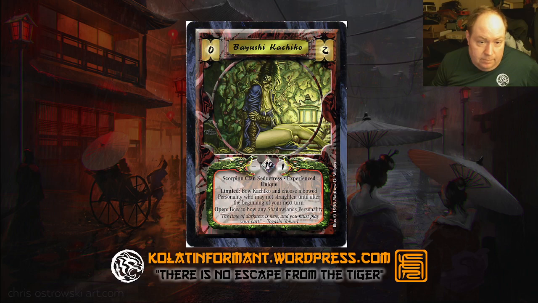So, the time of darkness is here, and you must play your part. So, what he's telling Kachiko is that you cannot run away from this destiny. That you need to stay here. You need to continue poisoning the Emperor, holding his plans back for as long as possible.